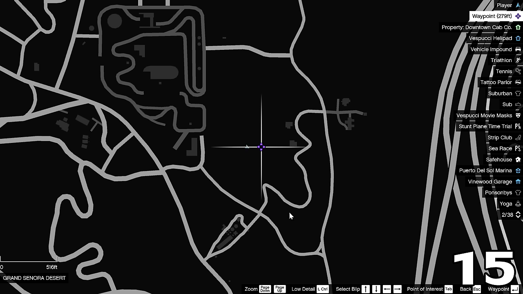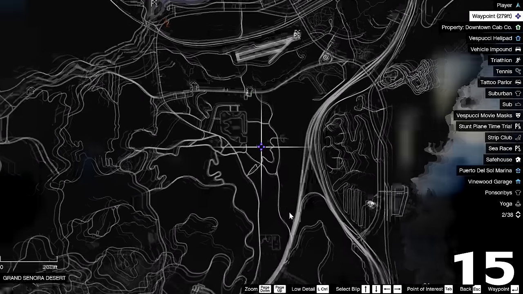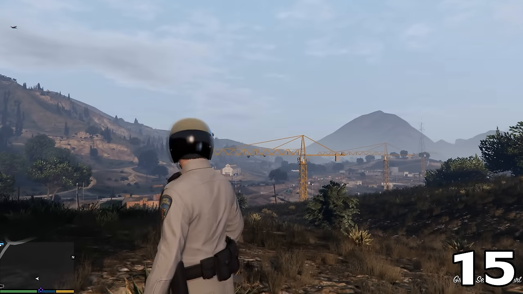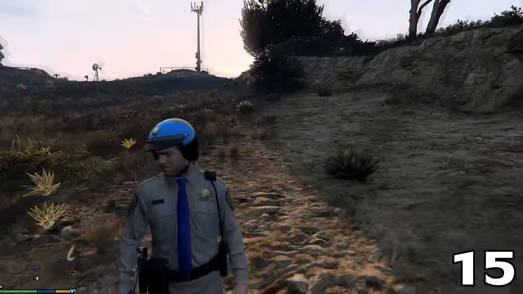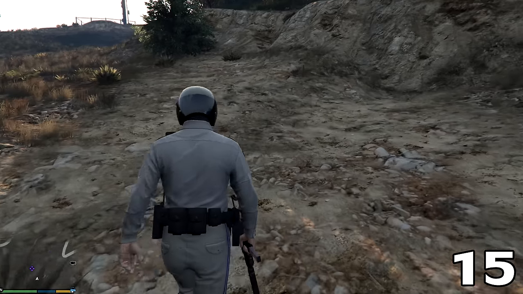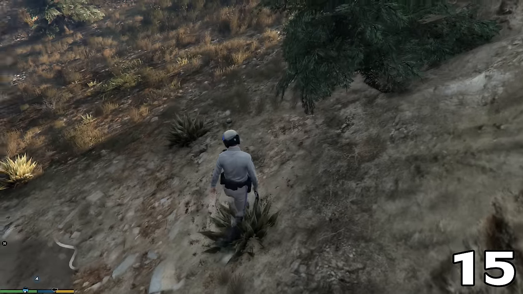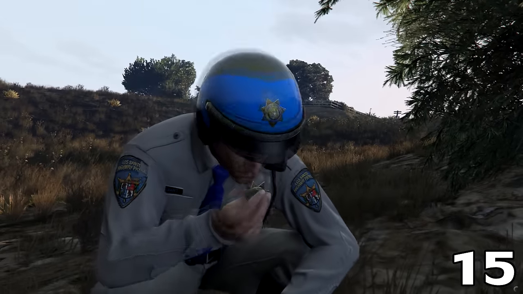Okay, this next one is deep in the middle of nowhere. Basically you want to look for this patch of land, which you can see the crane from where I am. It's sort of green grass, and you'll find this one sandy coloured patch, and then a couple of cliffs like this. And then you just want to find the yucca plant. Your peyote is right next to the middle yucca plant.